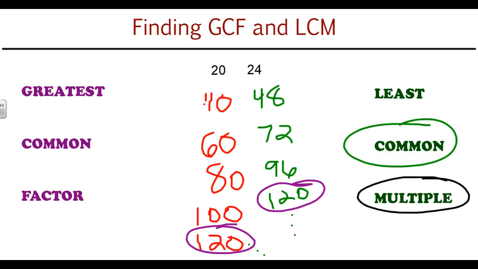And so when we're trying to find the greatest common factor and the least common multiple, we need to find a way of breaking down numbers into easy-to-use smaller parts of themselves, and that's where we get into the prime factorizations. So we can use the prime factorizations, with the help of a Venn diagram, to break down 20 and 24 into their number DNA, which is what we call the prime factorization, and then compare the primes that make up 20 and the primes that make up 24 to determine what they have in common and what we would need to create either of them. So let's take a look at that here.